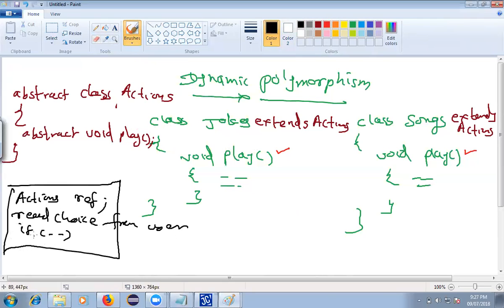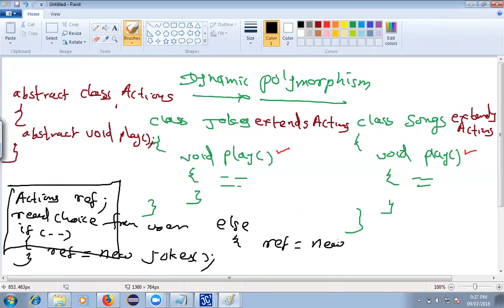If the choice is jokes, you can create a reference of the Jokes class. Else you can create the instance of the Songs class on the reference.